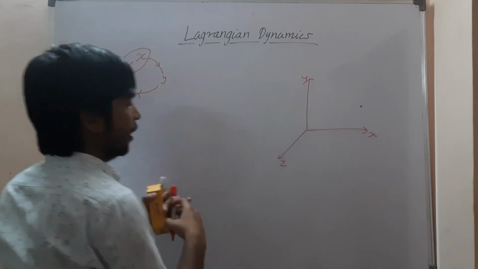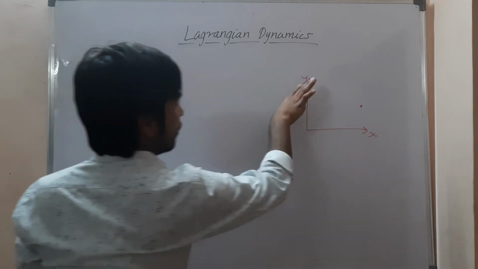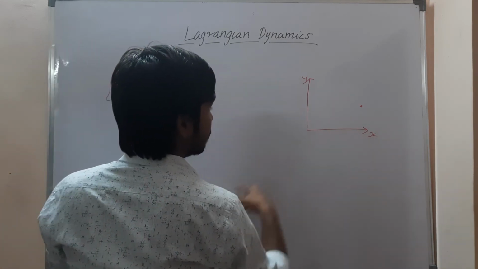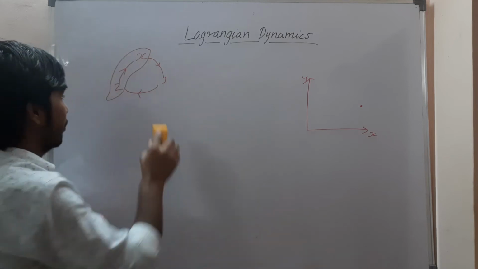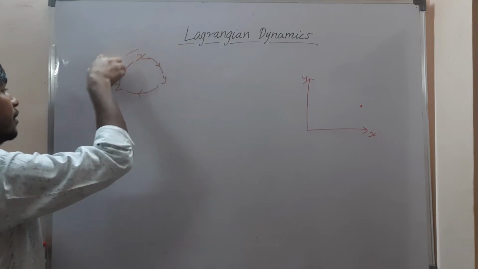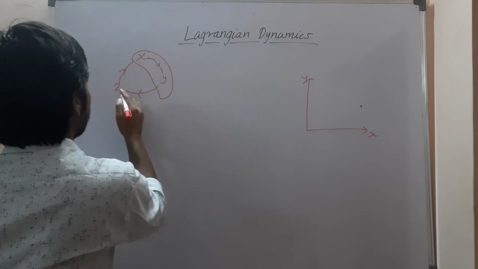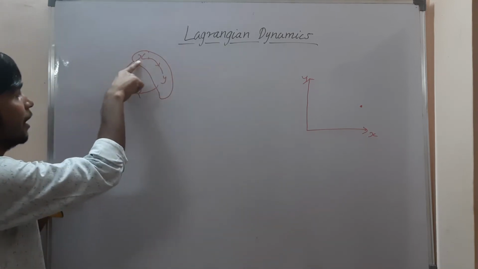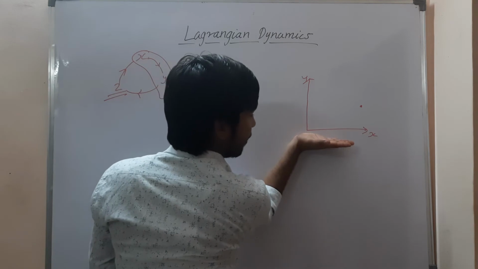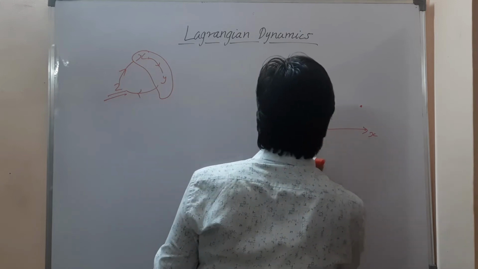Now let us see the z-axis. This is y, this is x. Two axes are given, and I want to draw the z-axis. So taking the x and y coordinates, I will keep my finger on the x-axis and curl it to the y-axis. So the z direction is like that. So our taken coordinates were correct.